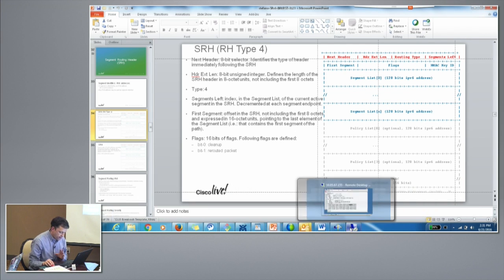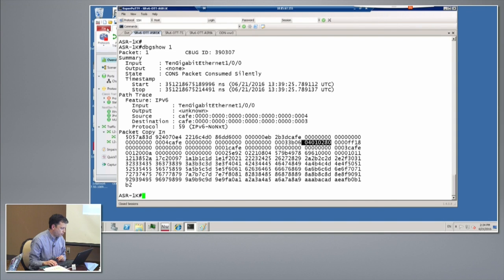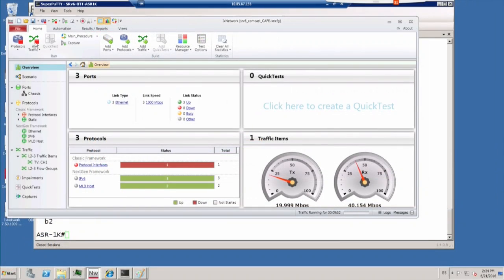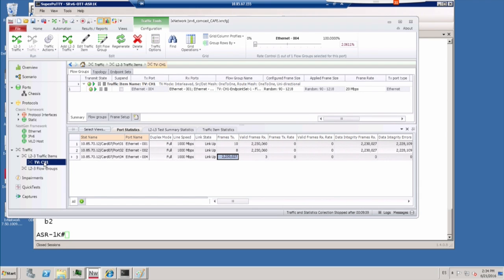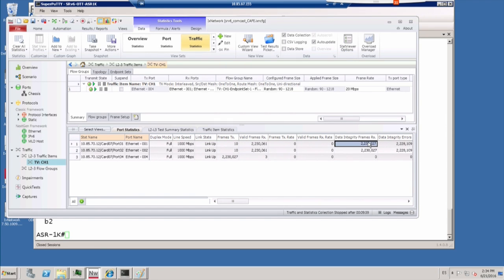Okay, now the very last piece, we're going to stop all the traffic at the traffic generator and go to the counters. Here we see all the traffic that was sent by the traffic generator as multicast, 2 million packets, 230,027. And here are the replicas that came back in the other direction. These two numbers match the transmission. This is the demonstration for the multicast spray use case of SRv6. I unicast my multicast in my core, no multicast IPv6, and then I multicast from my access node down.